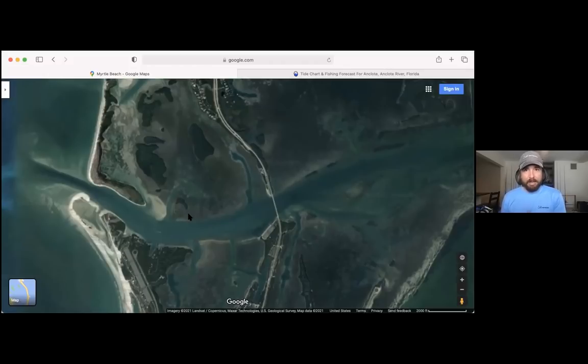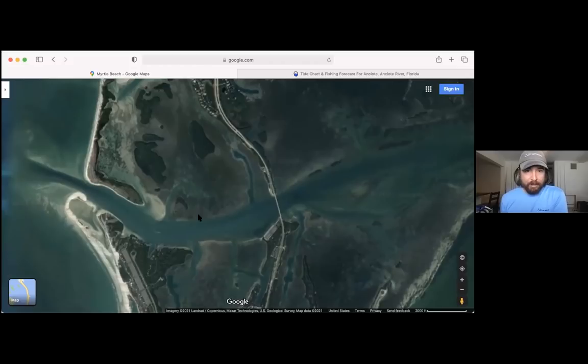And it's back to that 90-10 rule, right? We can basically rule out the middle of the channel because there's really no structure. And so structure is a very key thing. In general, if you maximize the structure, you maximize the results, where you want to have multiple forms of structure like seagrass, potholes in the seagrass, points of islands, oysters, anything other than just flat sand is a potential spot that a redfish, sea trout, snook, or flounder can use to ambush prey.